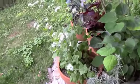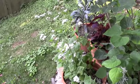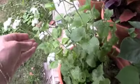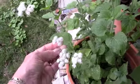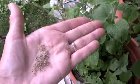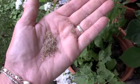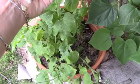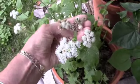Behind it, I have some very dry looking, tall, white ageratum. I think it's a Dondo ageratum. But look, it looks like I'm going to get some seeds here. This is wonderful. Oh my gosh, a seed saving. This is a seed saving video, guys. Look, there's a lot of black, tiny seeds in there that I'm going to run right in and put in an envelope. I'll make sure it's dry first. But look at that, guys. That's wonderful. This is so easy to collect the seed from.